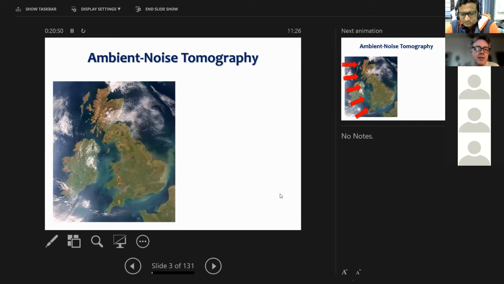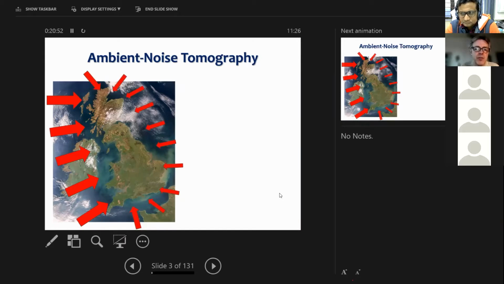And so we have energy coming in from the Atlantic, and then from the North Sea and the English Channel at the bottom. And this is happening constantly. So we constantly have what we call ambient waves, or background seismic waves, propagating through the interior of the UK. And that's the energy that we use quite commonly now in seismology to image the Earth. So we have a network of seismometers. These aren't the real locations, I'll show you those in a minute, but these seismometers are constantly recording these waves as they go through, and that's going to give us records of what we're going to call ambient seismic noise.